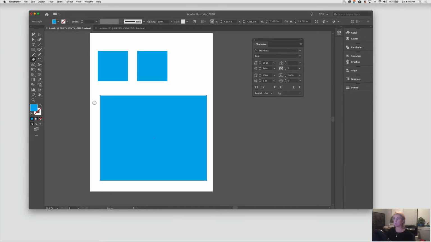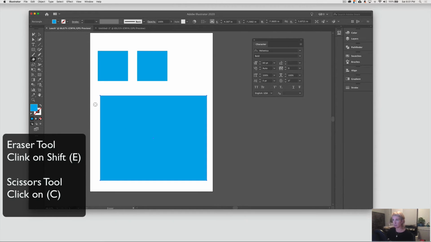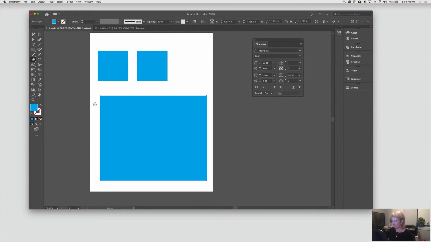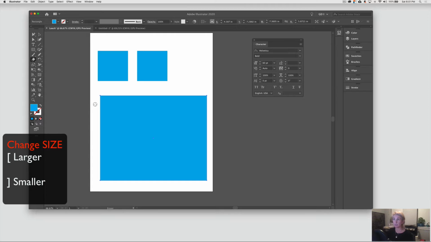So I'm going to take the eraser tool, and you can actually see the circle around the X. I can manipulate that using the left and right brackets. Right will make it bigger, left will make it smaller. So I'm going to make this pretty big. It's the start, I think, of the wave, kind of going in the background. And then I'm going to progressively go smaller.